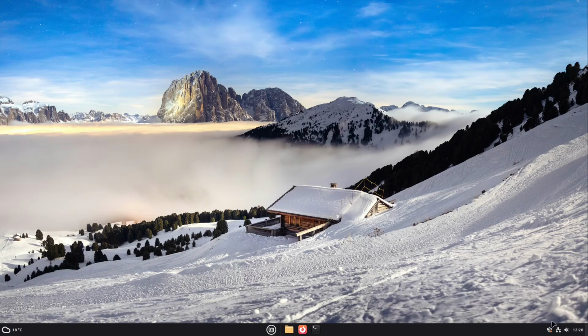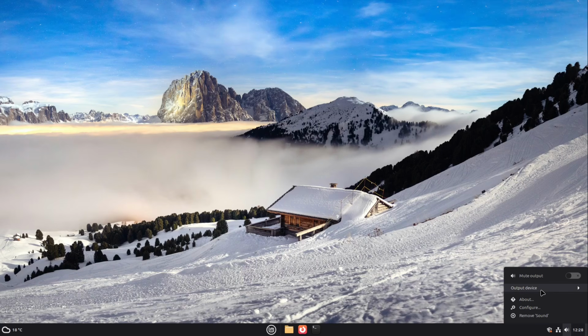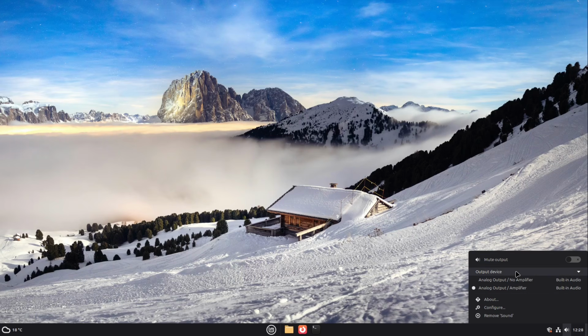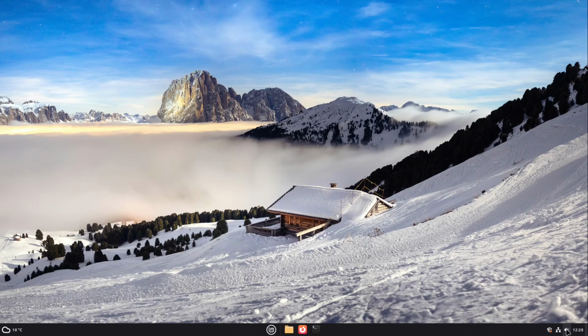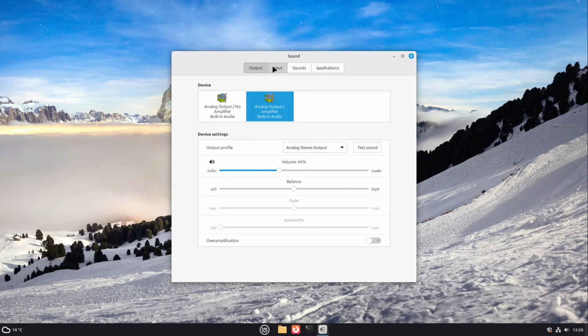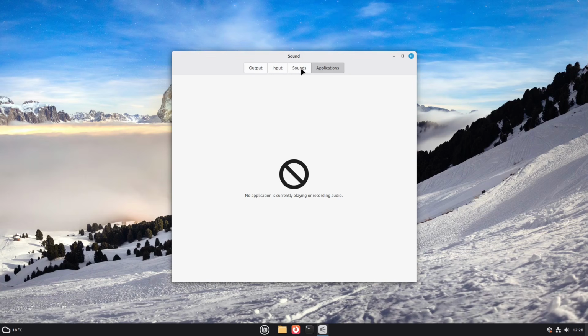Also, we have great sound settings inside Linux Mint. So if you right click the sound applet, then you can also choose some different settings, for example, the output device. Or if you have opened some applications, you can then choose there which application should be at a specific volume. So you can change it right here in the right bottom corner. But of course, if you left click it, then you get a different functionality, the very easy functionality to set the volume, of course, but also to get to the sound settings, and then you can also set any applications.